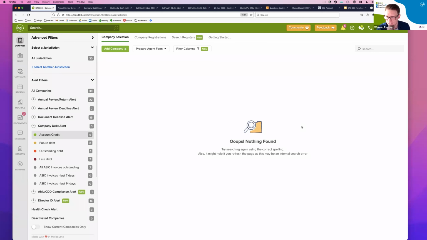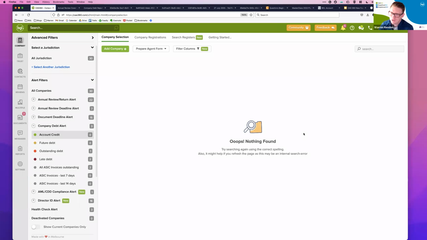Auto debt reminders sent out to clients seem to be triggered when emails are sent to the reviewer, not sent to the client. I think, Mark, I sort of answered this before. If we send an annual review out, that resets the alert reminder to 0. So then it will happen depending on the number of days after that. Hopefully we can customize the debt reminder. Yes, we'll put that in there.